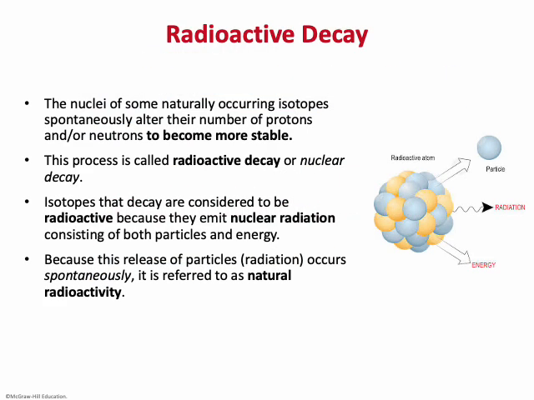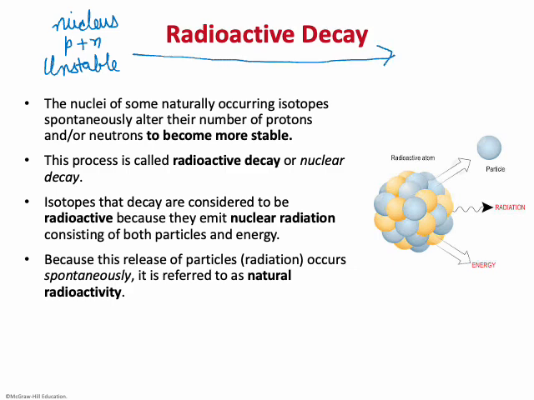So first thing, why does it undergo radioactive decay? Because your isotope is very unstable. And what makes an isotope unstable? It's the composition of the nucleus. If your nucleus is unstable, which means the number of protons and neutrons that are there is not a very good number. It's not a very good balance between the number of protons and neutrons, and it becomes unstable. And when it is unstable, it will undergo radioactive decay and it will produce something which is more stable.